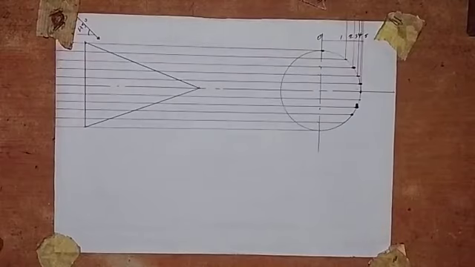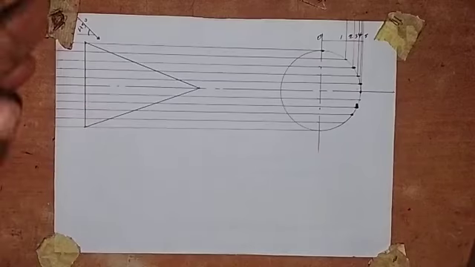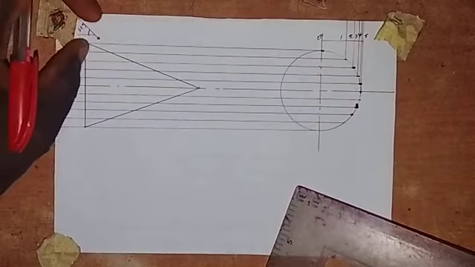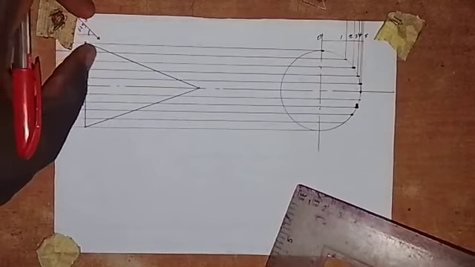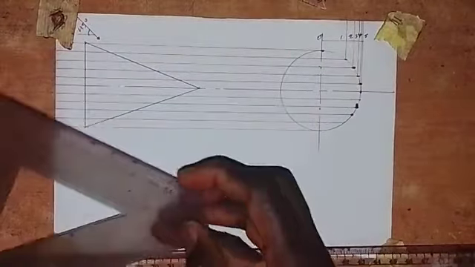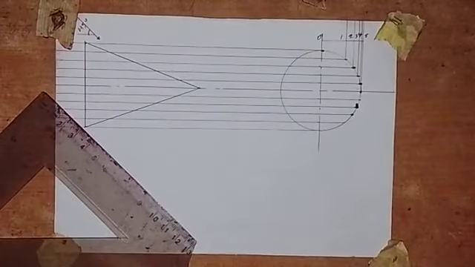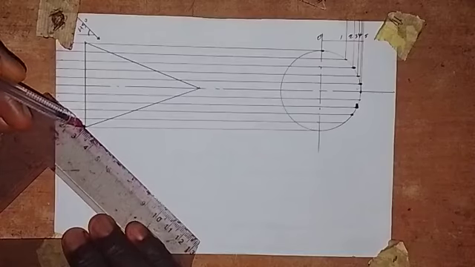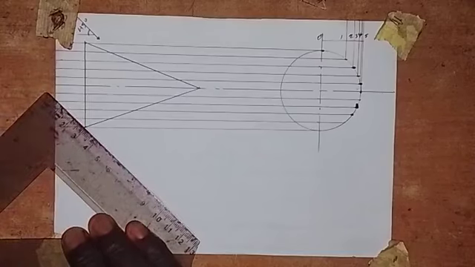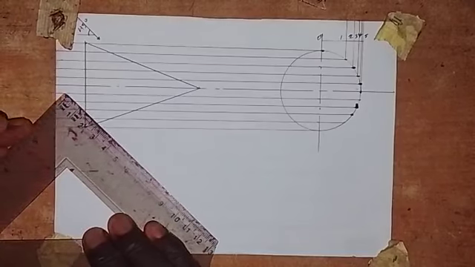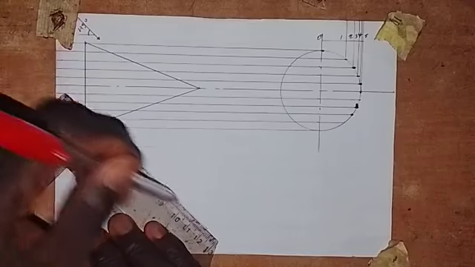All right, so then the next thing that we are going to do is that from each of these points, we are projecting a line at 45 degrees to this side. So we have to draw the line based on the angle at which the arrow is to the horizontal. So we also use 45 so that each line will be parallel to this arrow. So that's what we are trying to do. So I'm going to come to this point with the 45-degree set square. We draw a line in this direction. Coming to this point, we also draw a line.